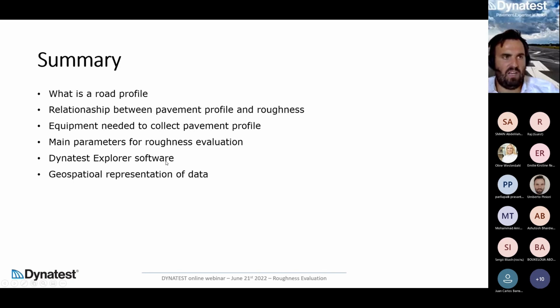We have seen the Dynasty Explorer software and all the tools associated for the export of the information, the report creation, and the geospatial representation of the data, which are very important. So you can share the information and you can have an easy and quick evaluation.